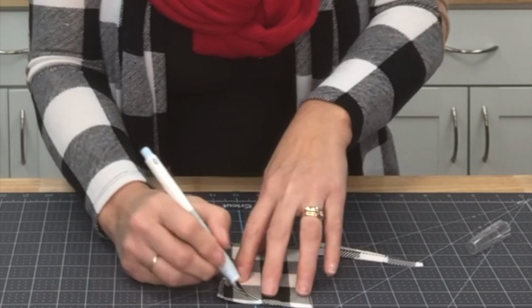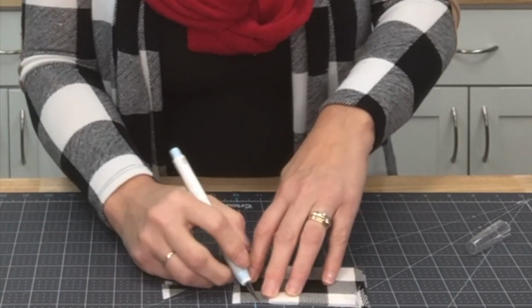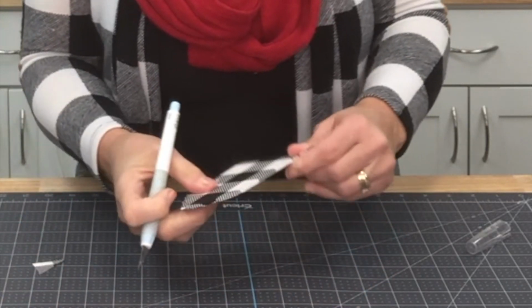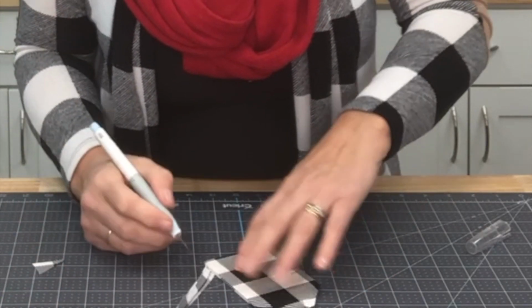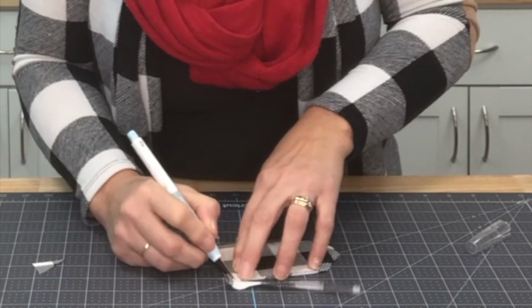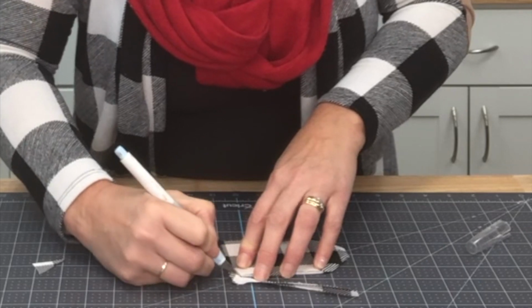And you just work it. And one thing I found when I get to, because my tag has got kind of a ruffled top to it, I find when I get to that part, I have to be a little bit more precise with my knife. And just work it, just take your time.